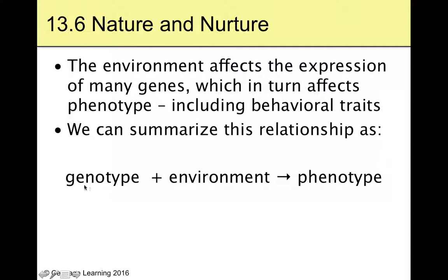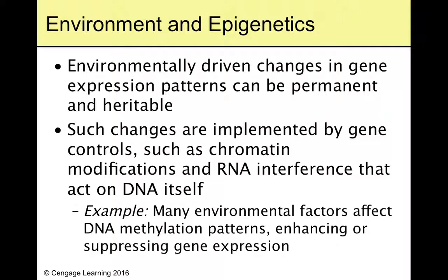So basically, your genotype, the genes you have plus the environment you live in, dictate your phenotype. What you're expressed, what you're like, what we see, what we hear, that kind of stuff. They work together. And so epigenetics: environmentally driven changes in gene expression patterns can be permanent and they can be heritable. Earlier in your book, one of the chapters we skipped, sadly actually, was an example that these guys who had survived a famine had actually changed their DNA while they were surviving that long period of starvation, and their grandchildren were able to better withstand famine because of the genes they had inherited.